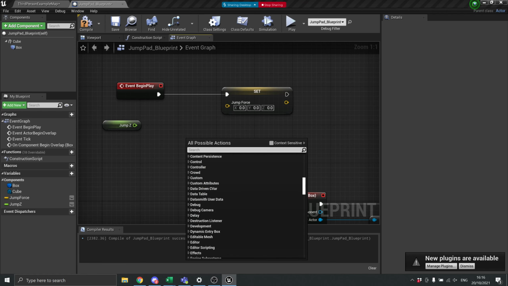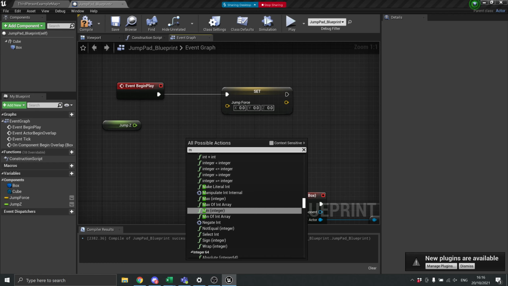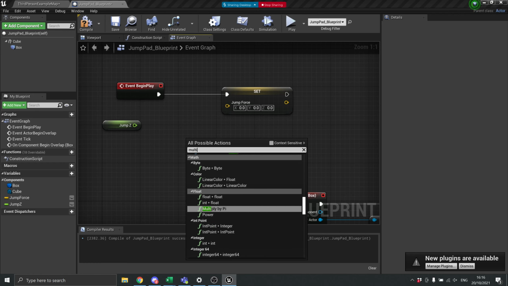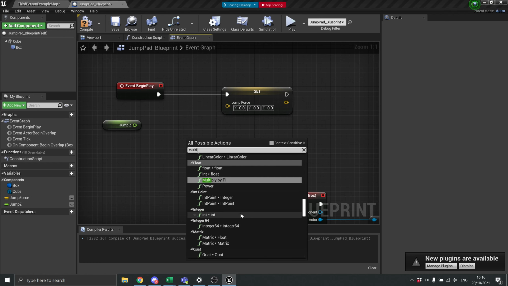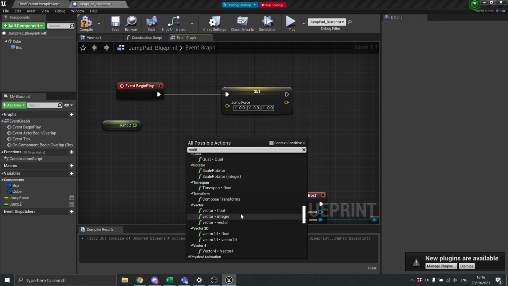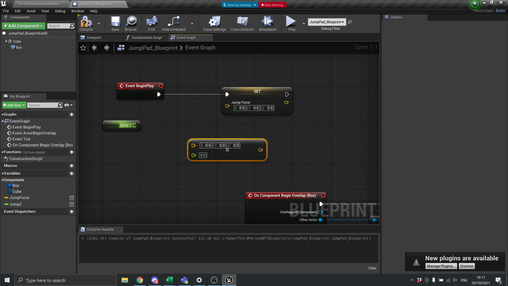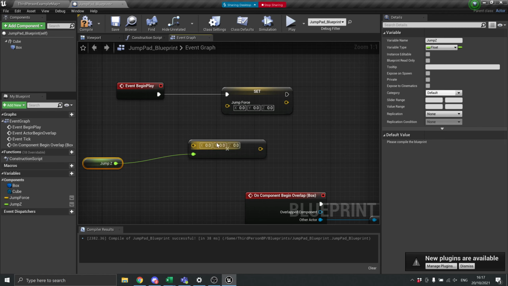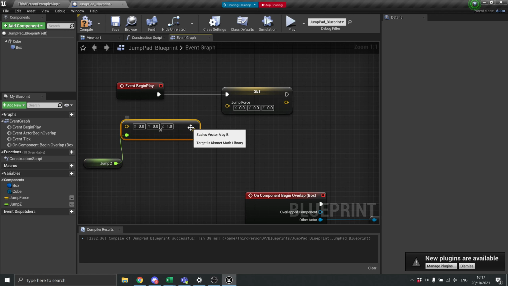Oh yeah, actually that is what I want to multiply. I should be able to multiply here float. Sorry, multiply vector by float. I'll do that. And I'm always going to multiply it by 1 because that's my Z value.